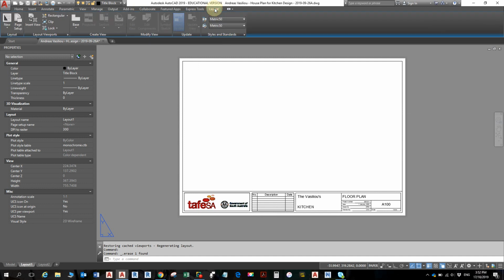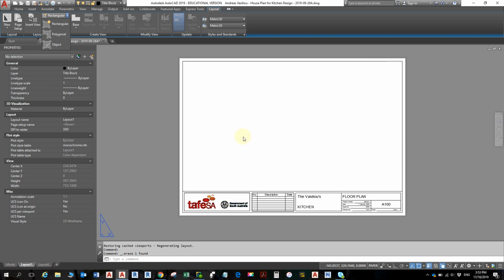Now, in the layout tab, if I just click on it, you can see there's a few buttons, but the one we're interested in is this one here, which says rectangular in my case. Yours might look a little different, but if I expand that out, you can see there's a rectangular, a polygonal, and an object-based one. We're going to use the rectangular one. With the polygonal one, you're able to shape it how you want to.